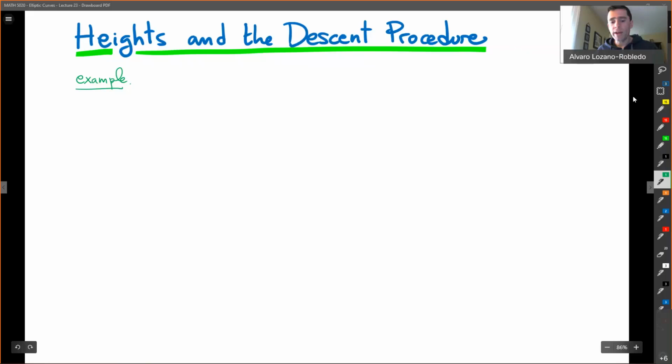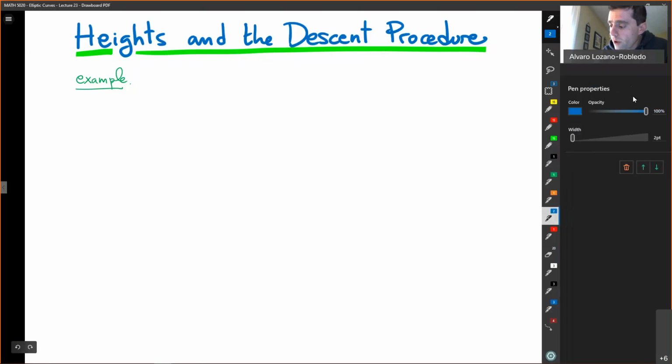All right, so now we are ready to complete the proof of the Mordell theorem, talking about heights. Remember that the strategy we had for the proof of the Mordell theorem was we were going to prove the weak Mordell theorem and then prove that an abelian group that has a notion of height and such that A mod M is finite, it is finitely generated.